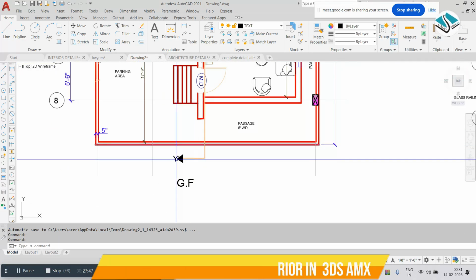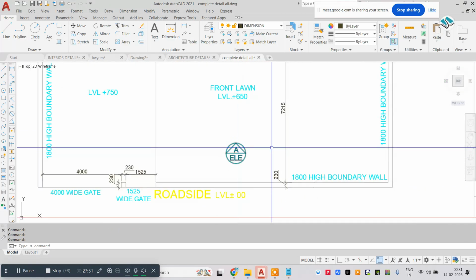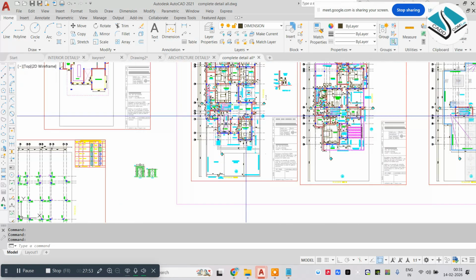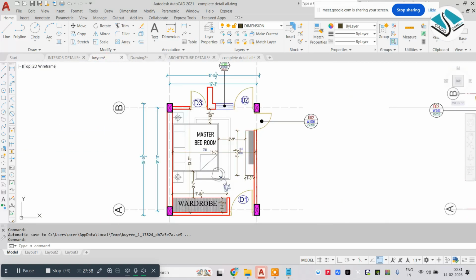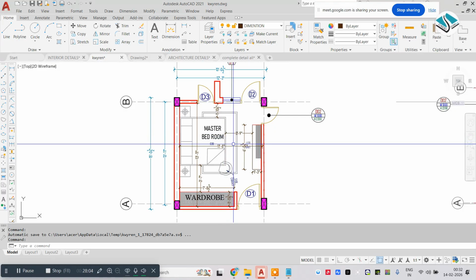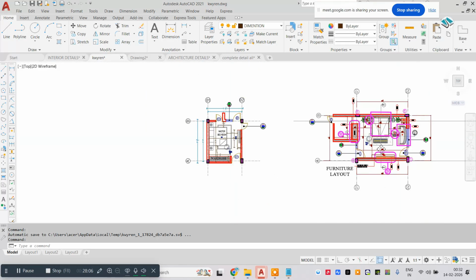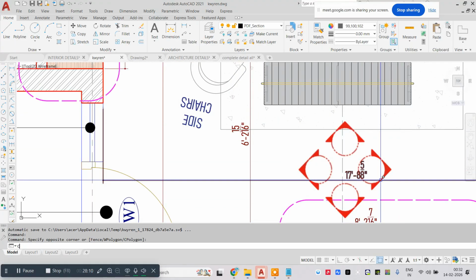We should mention the floor plan elevation symbol like this: elevation A, elevation B, elevation C, right? But in the interior part, like a bedroom plan, storeroom plan, drawing room plan, then we use a symbol like this kind.